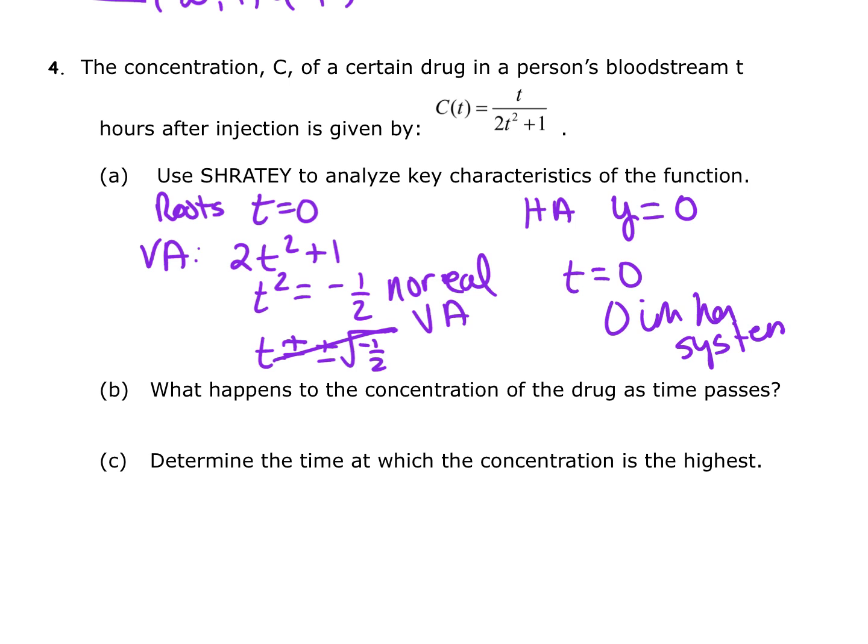Then let's see what they ask us. What happens to the concentration of the drug as time passes by? So at t equals 0, there's none. So what happens? Now time's ticking by. What's happening? It's going up, and it's increasing to some maximum amount, right? And then it's going to start decreasing out of the bloodstream. So let's write that. It starts off by increasing, reaches a max, and then it'll slowly decrease out of the system.